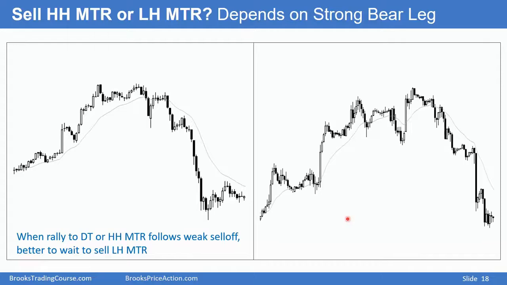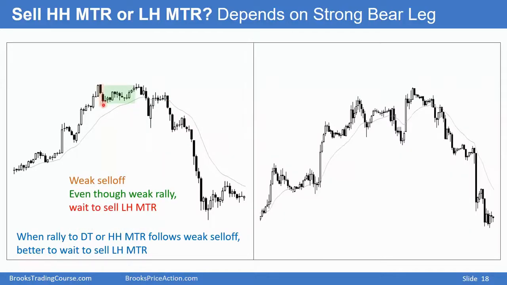When there's a rally right here, we have a bull trend and we have a rally up here, and we have a double top, maybe a slightly higher high major trend reversal, and it follows a weak sell-off like this, only 2 bars down. Usually this reversal is minor, and if you're looking for a swing trade, it's usually better to wait until there's a strong bear breakout and then resumption up, and then you look for that resumption up to fail. This short and this short, minor reversals. But once you have a strong bear breakout, if the market resumes up and fails again, then this is more likely to lead to a major reversal.